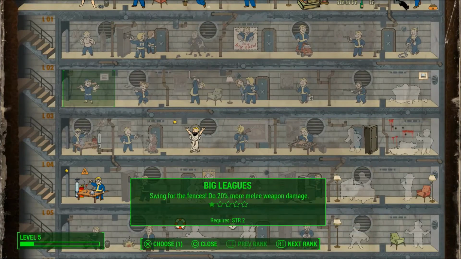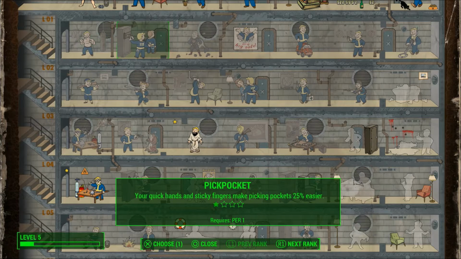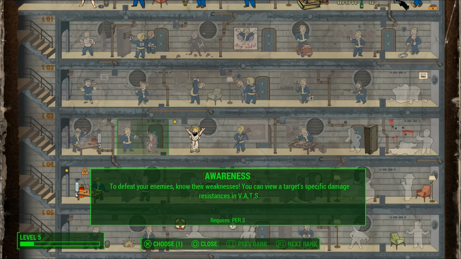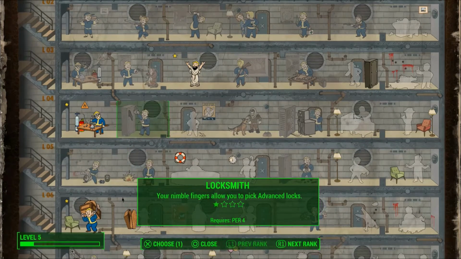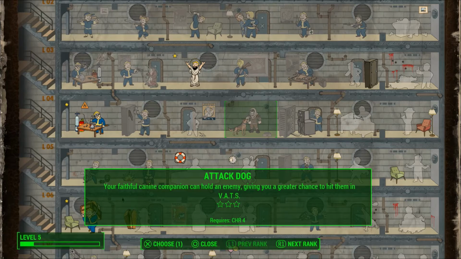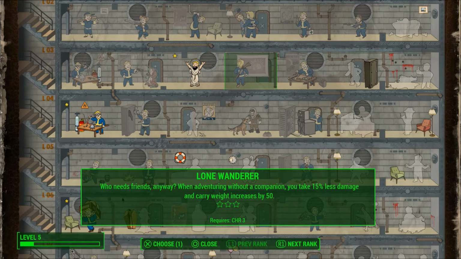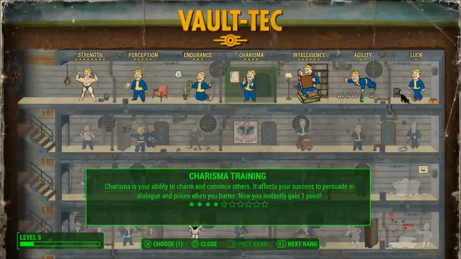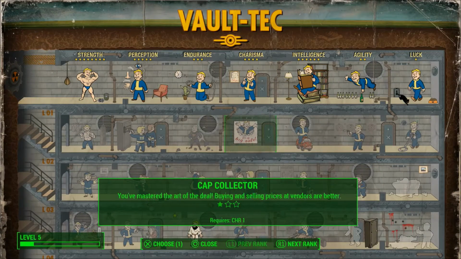So melee weapons do 20% more damage. I'm sure the brass knucks count as melee weapons. Actually, no, let's not rush into this. Let's have a quick look around first. Iron fist. Punching attacks do more. Okay. Awareness. Locksmith allows you to pick advanced locks. Lone Wanderer. I've got a companion anyway. Lady Killer. Toughness.